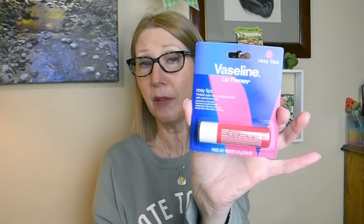So this is Vaseline Lip Therapy Rosy Lips. So this gives you that moisturizing, but just the slightest hint of color. So definitely a difference between this and the chapstick. If you're not as big on the color, then I would pick this up if you're interested. And it is available right now at my Dollar Tree. So hopefully if you want it, you're going to be able to find it too.